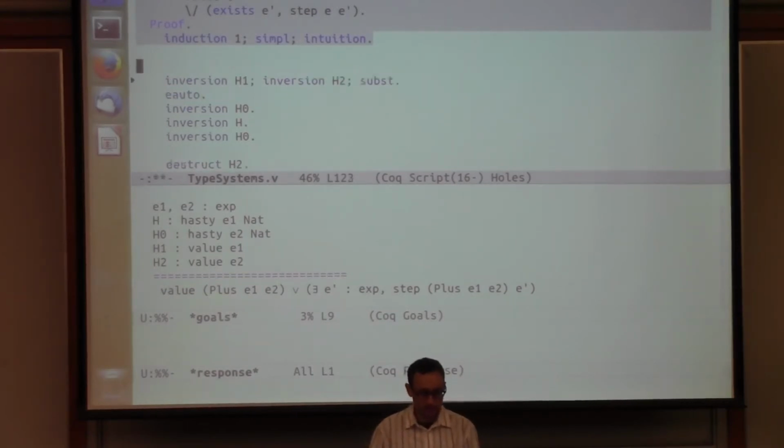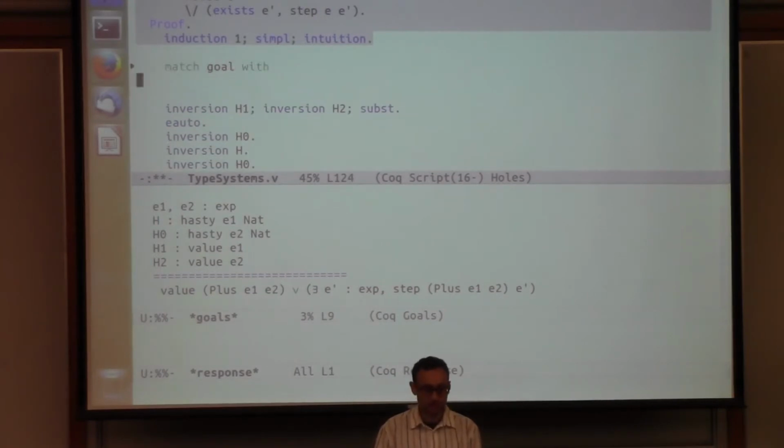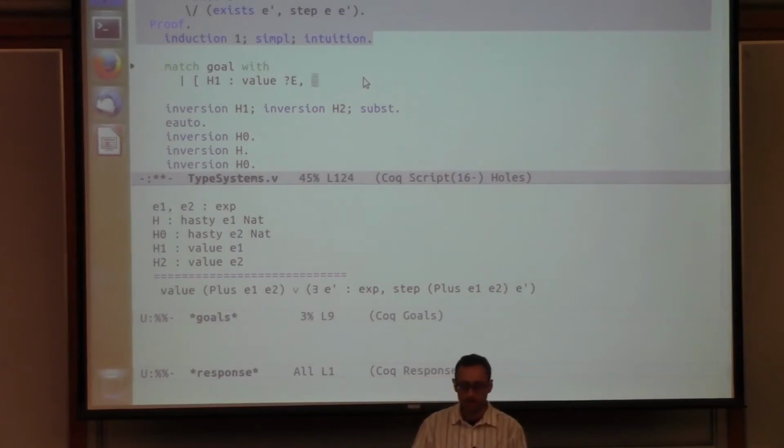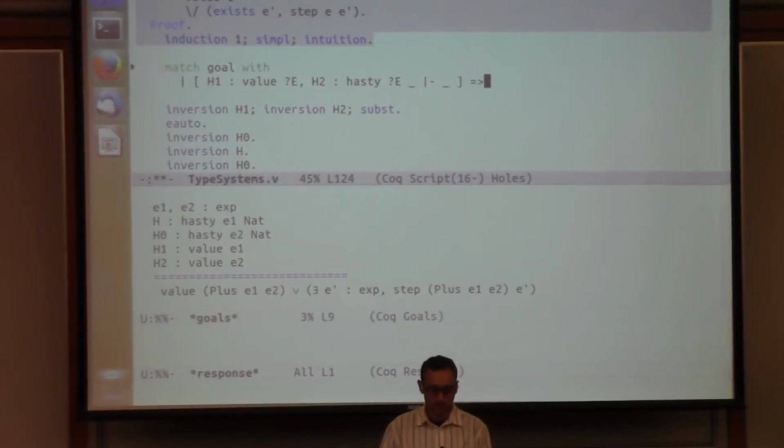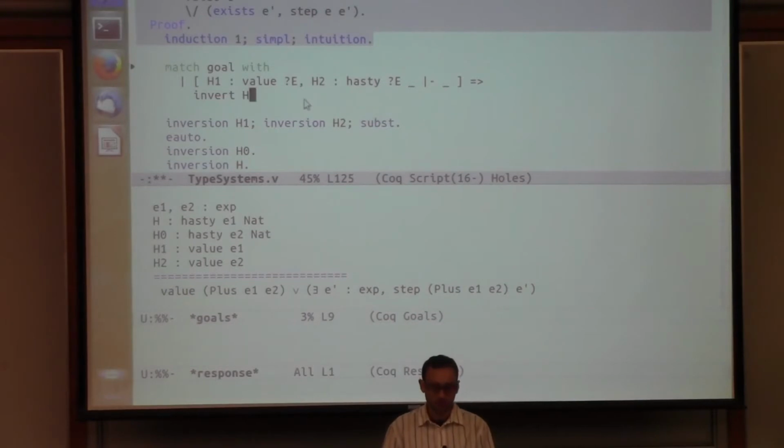What I found works here is a combination of that with another rule. So here's what it is. If you proved that some expression is a value, and I'm writing this question mark variable to indicate pattern matching, we find some hypothesis, we'll call it H1, that says something is a value. And by the way, we also have another hypothesis that tells us the type of the same expression. If we see this, then we actually want to do inversion on both of them. Let's do inversion on H1, and actually I'm going to use a tactic I defined earlier called invert that combines some of these things that we're doing over and over again. It does the substitution, and it also clears the hypothesis.